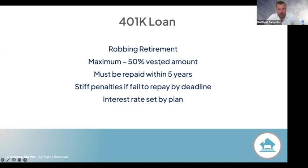We never want families to pull from their retirement account. One thing I would be vehement about recommending against: if a family says, should we use our retirement funds to pay for college? No. And I'm sure that's outside your job description, so you tell them to talk to somebody else, but you can say, from what I understand, that is not a good idea. And it's not just because they're robbing from retirement. They're going to get hit with an early withdrawal penalty if they're below 59.5. It's going to increase their taxable income. Not only are they going to pay more taxes plus the penalty, they'll get less financial aid in subsequent years, right? There are all these reasons why it's a bad idea.